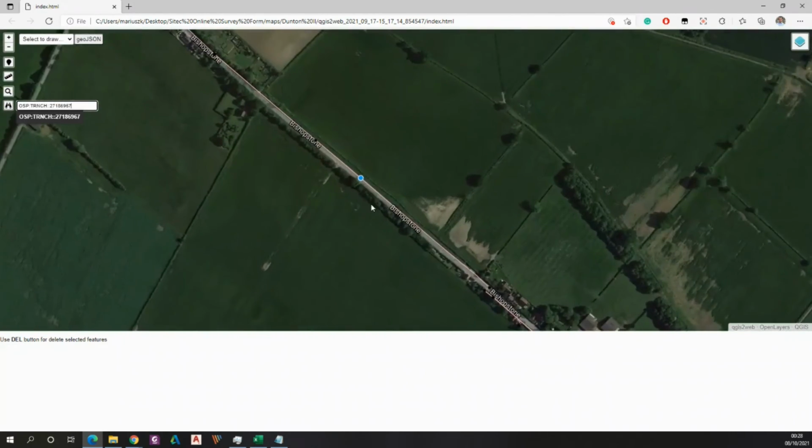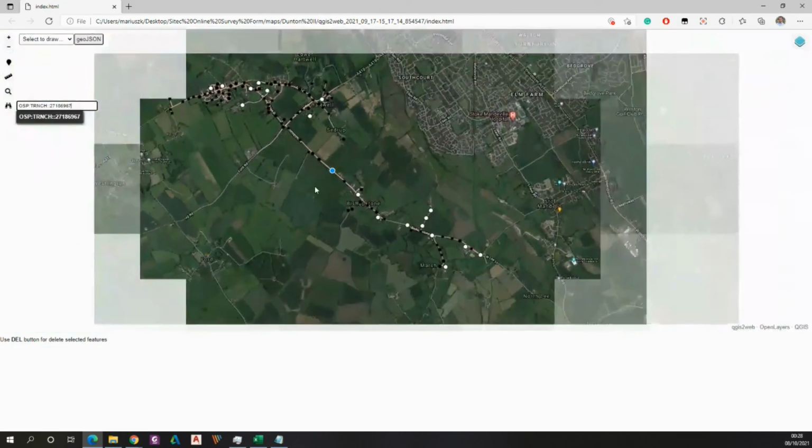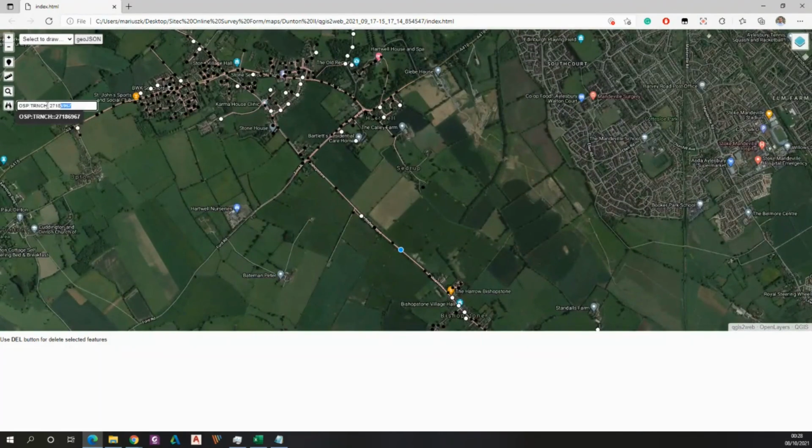No, this is already the line, and you can see that this is the default node which has been used for finding the line.